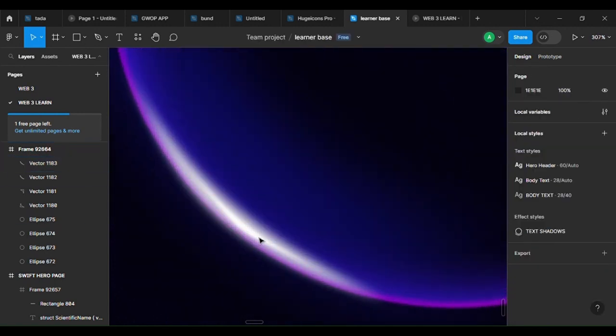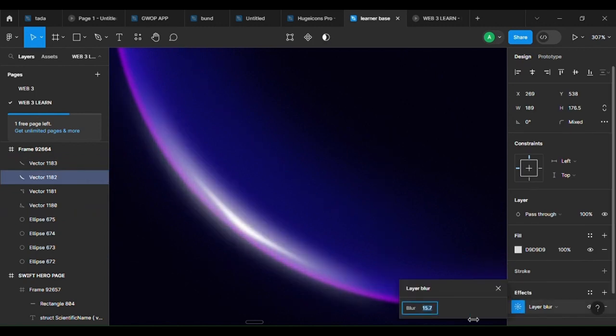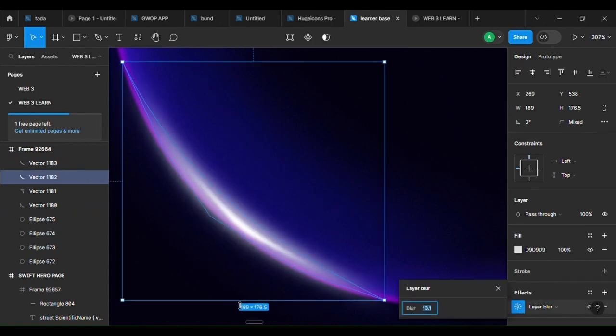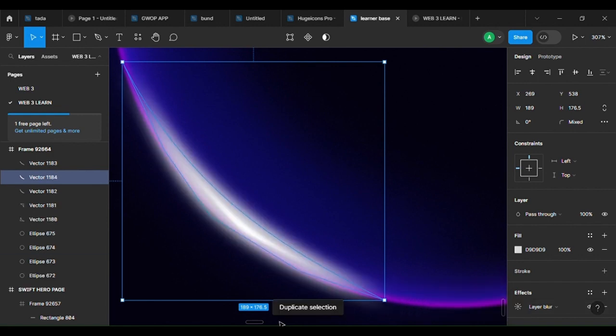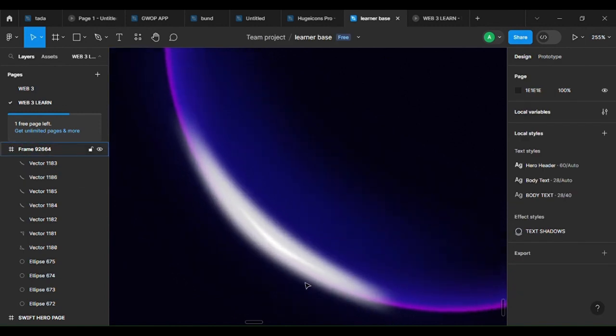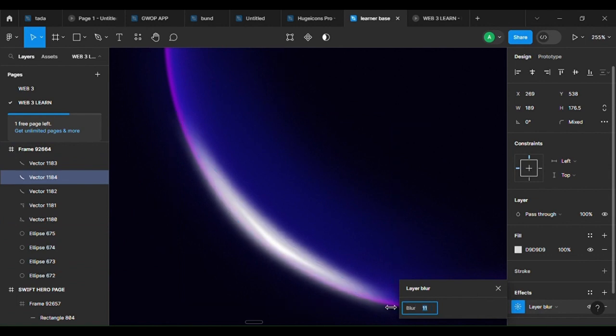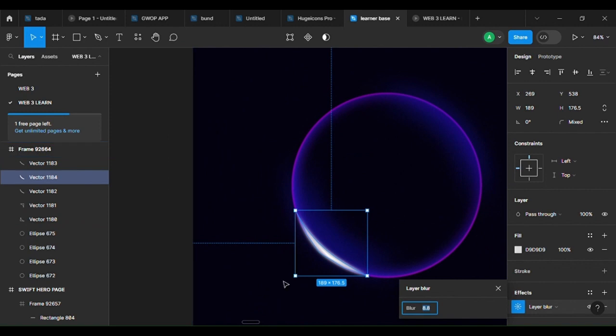Yeah, we want it to blend. And let's increase the layer blur of the bigger one. If you duplicate the bigger one, it's going to somewhat cover up. So duplicating it, let's reduce the duplication. Let's go back. And I don't want it so much out there.